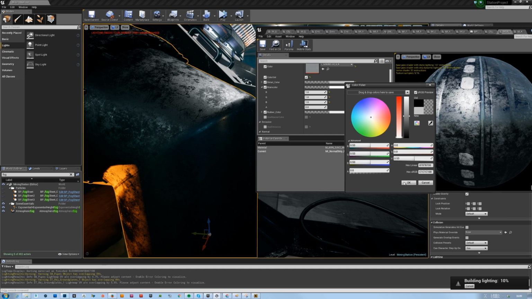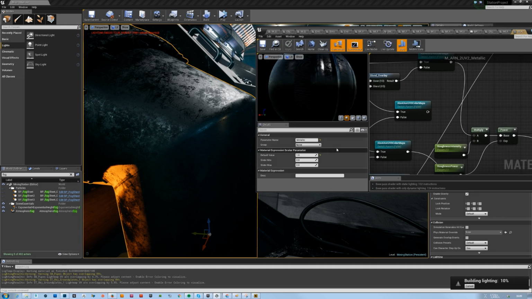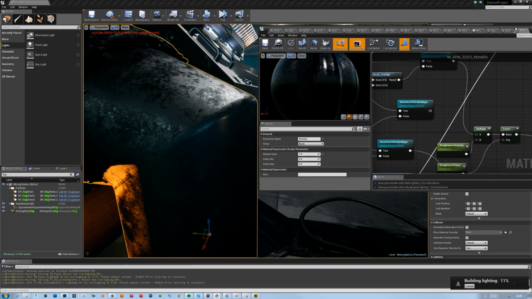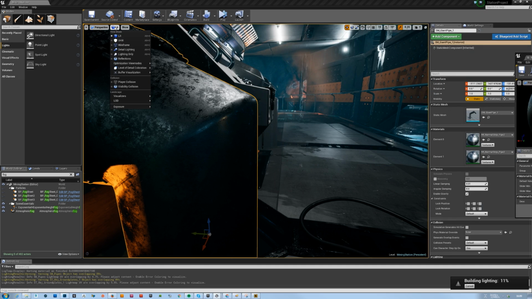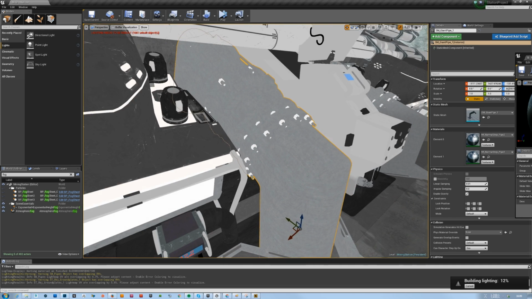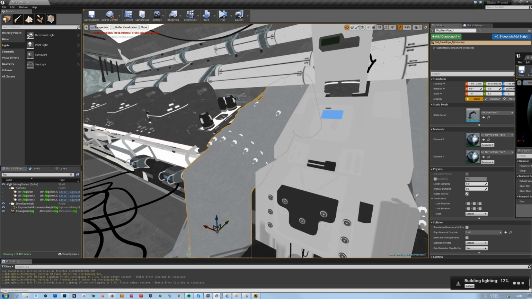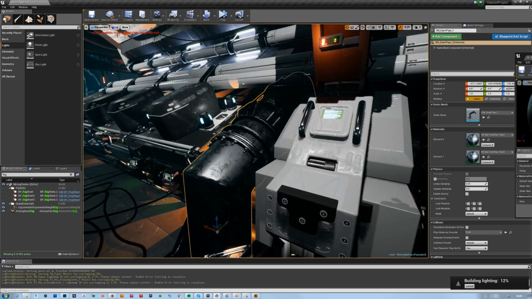Huh. I think the rest comes from this color texture. Okay, so this is actually not that bad.